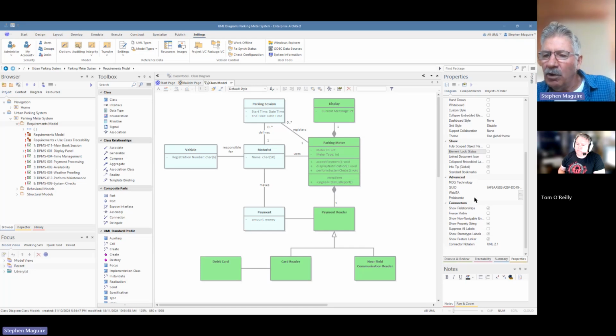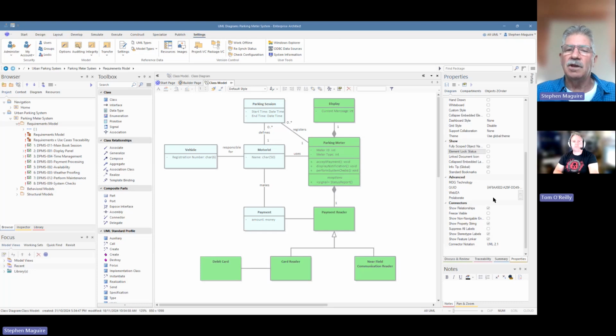The other properties we're not going to look at in detail, but one I do want to mention here is the fact that we've got this WebEA and Prolaborate, which are the two web-based tools. Now, I haven't configured those inside the tool, but what that would allow you to do is, if it was configured as an application on our ProCloud server, it would show URLs there that I could put into a mail message, give it to someone as a URL to be able to get to this particular diagram in those web views. So a really powerful thing, Tom.